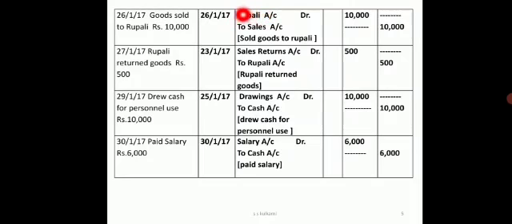Now if it is already prepared, ignore that particular account. If it is not prepared, then only you have to prepare it. For example, if I take here, Rupali is one account, sales is another account, sales returns is another. Now here Rupali account is existing, ignore. Now come to drawings, I have to prepare. Cash, already when we are preparing the first ledger, cash account has appeared, so ignore it. Salary, again it's different. So in respect of each and every transaction, we will be having 2 accounts. In the name of those accounts, we have to prepare one ledger for each account.